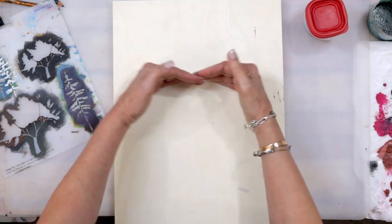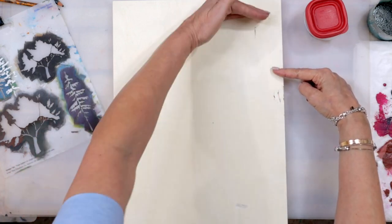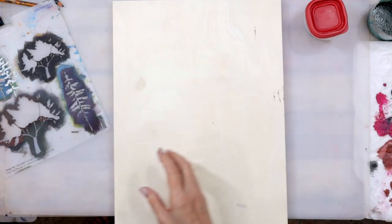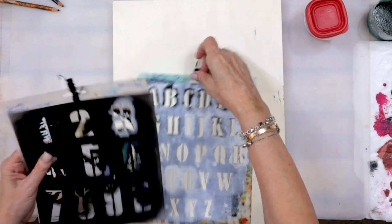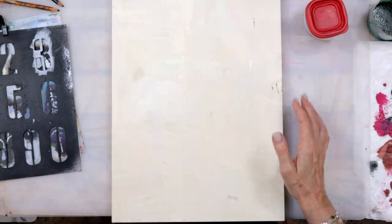So I'm going to be working with my rule of thirds to divide my piece, and this will be my land and this will be my sky. I think that's it. So the stencils that I use today, these are the ones I'm planning on. You never know. Could go. And that is my ideas for today's project.